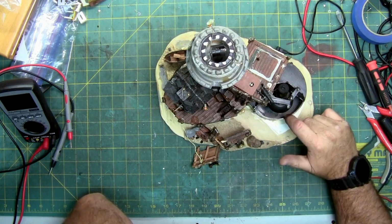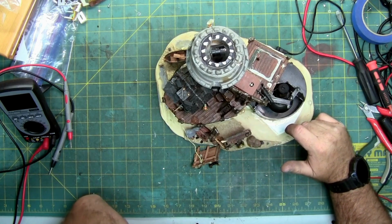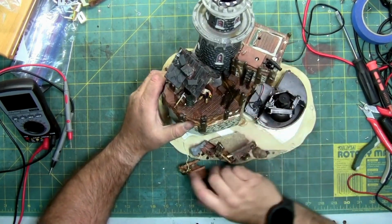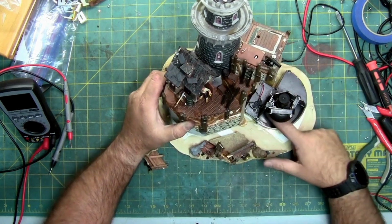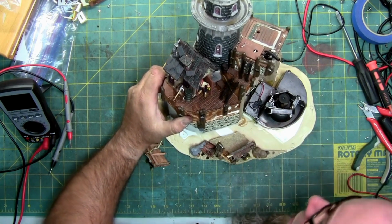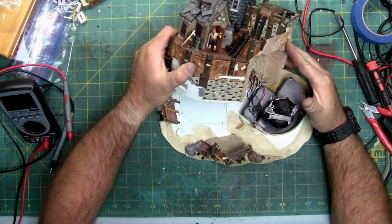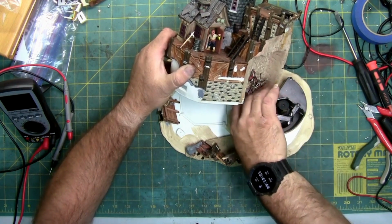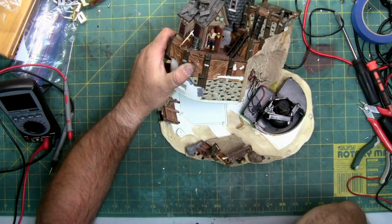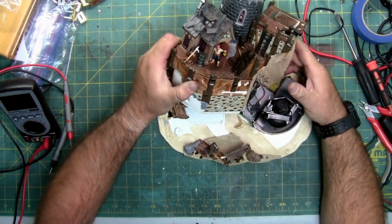I gotta see if I can remove this basin, so I can separate this base completely, so I can get in here and take a better look. Because, even though I can tip this over, like I was saying, the wires for this basin, for the lights and the fogger itself, which is in here, and there's 4 screws, is too tight. And I don't feel like shearing off all the wires. Yeah, pulling all these right here. But I want to get these circuit boards out and start probing around with the meter to find out what or where my power losses are, and see if this is repairable.